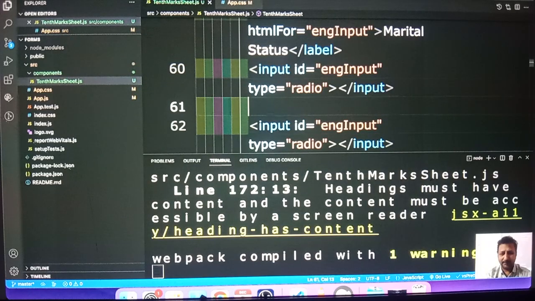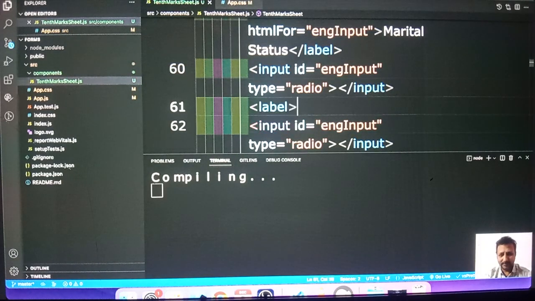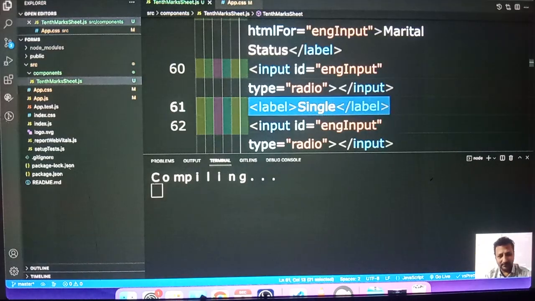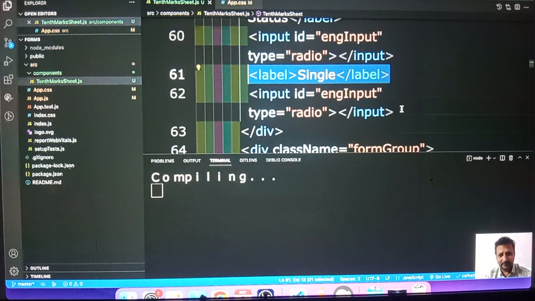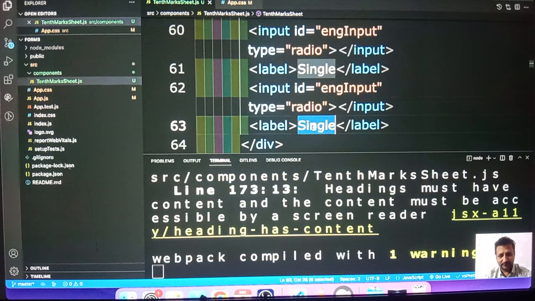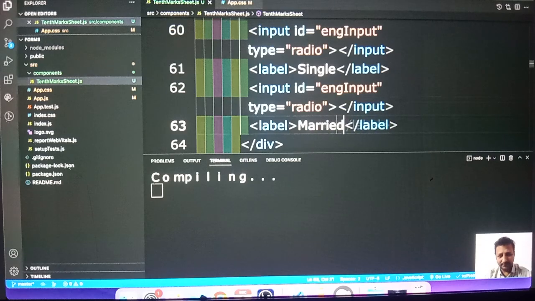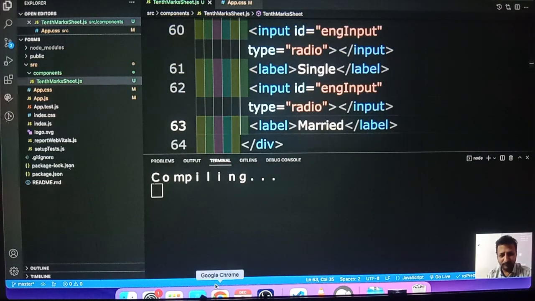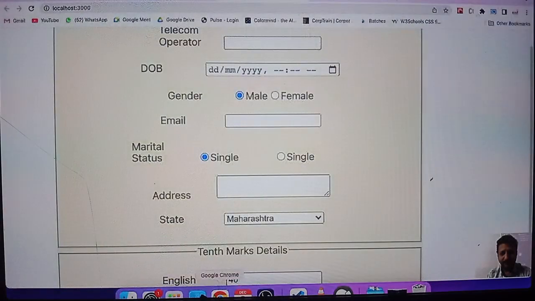After that I am giving label, single, then married. Now it shows single and married.